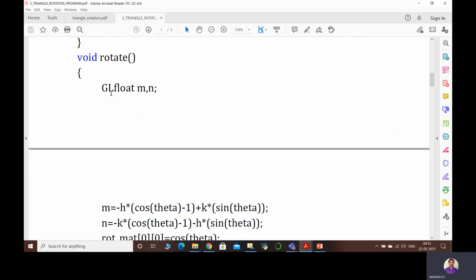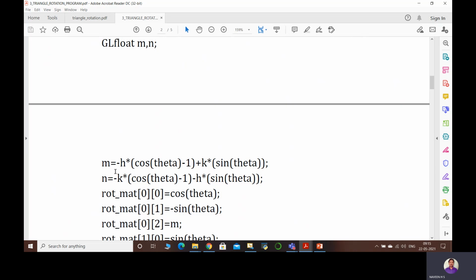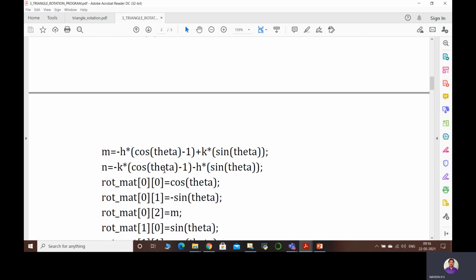We are going to consider m and n as the variables we want. We know the equations for that, right? The expressions we have discussed in the rotation function, the same thing. The value will be in terms of a matrix, and I'm going to put it in equation format, that's it. Finally I assign those values to some other variables, that's why I'm taking m and n. So this is the formula we are going to use.